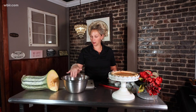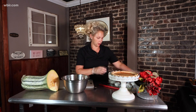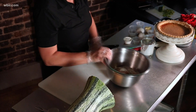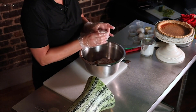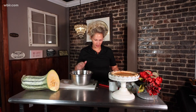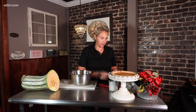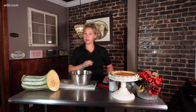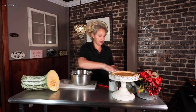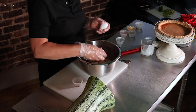In here we've got two and a half cups of Cushaw, three-fourths cup of white sugar, and about a fourth cup of brown sugar. Here's that good heavy cream — about a half cup. And then a couple tablespoons of flour. I've also got just a pinch of cloves and nutmeg — be really careful with those spices because they can get really strong really quick. Then about a teaspoon of cinnamon, a teaspoon of lemon juice, and a couple of eggs.